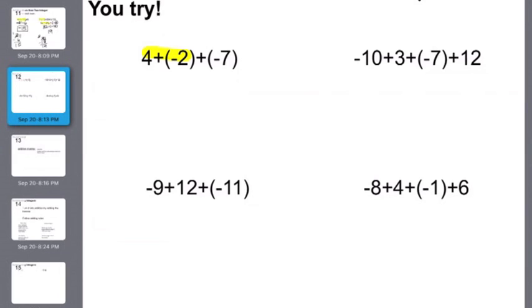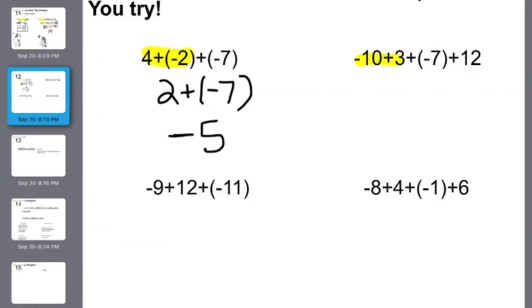So we're breaking down 4 plus negative 2. 4 is the bigger absolute value, so it's a positive. 4 minus 2 is 2. Bring down what you've got left. And now we just have two numbers, so 2 plus negative 7. Negative 7 has the greater absolute value, so our answer is going to be a negative. You take the bigger absolute value minus the smaller absolute value. So 7 minus 2 is 5.